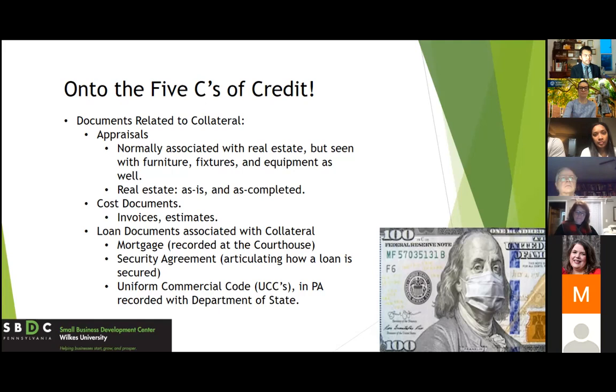And you'll note that the crux of these documents are public, are available for public review. Like, for example, the mortgage is recorded at the courthouse, and anybody can essentially go to the courthouse. Sometimes actually some courthouses have electronic ability for folks to look it up, but you can actually look up a mortgage on your house or on anybody that owns property at the courthouse.